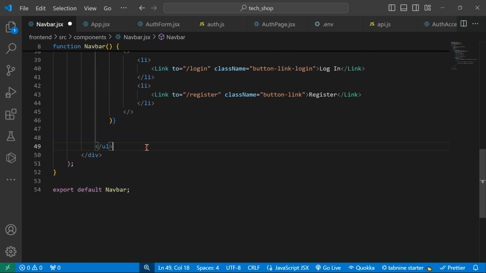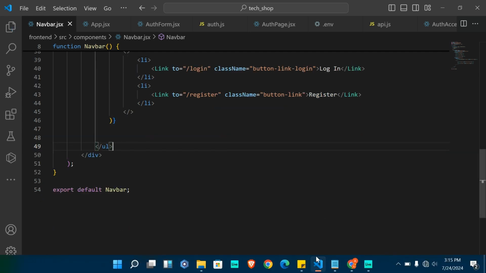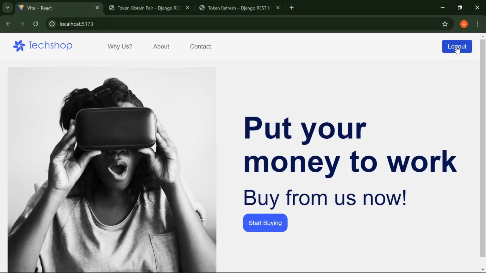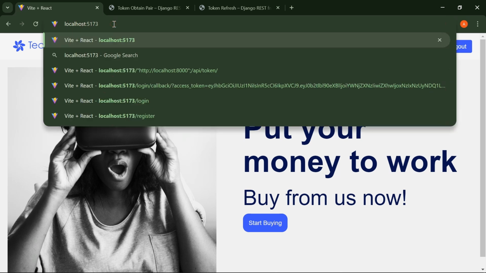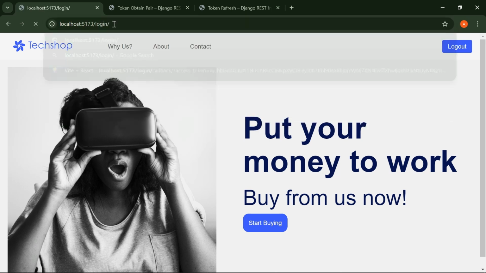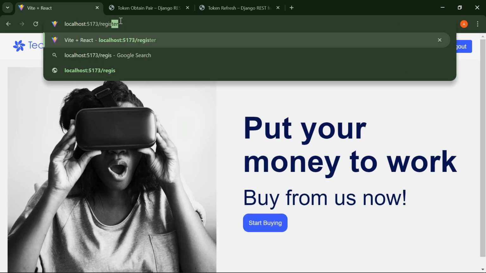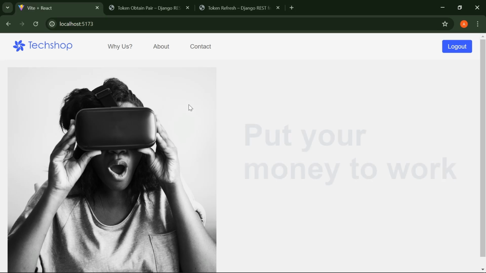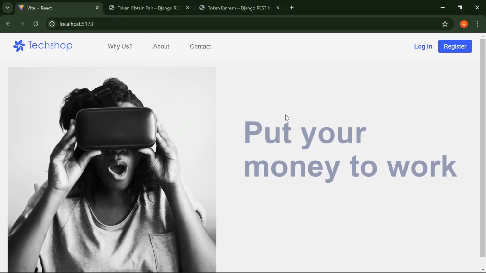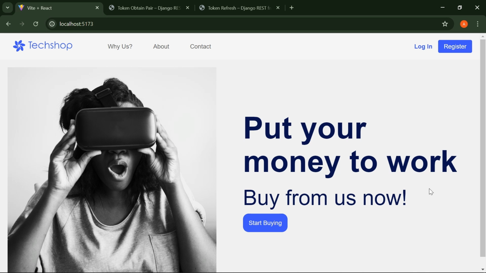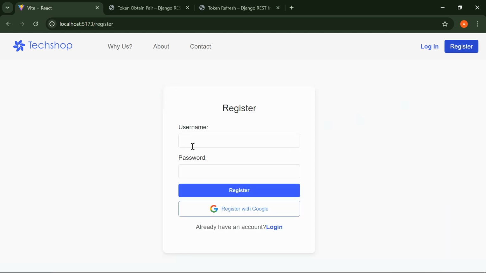this looks good. Save. Once we save this now, let's go back and see. As you can see, the logout is the only button showing because we are currently authenticated. All right, let me try to access login. As you can see, it redirected me back to home. Even if I want to access the one for register, it also redirected me back to home. So let's log out. We are also able to log out. Now we have set up the authentication for normal login, handling registration.